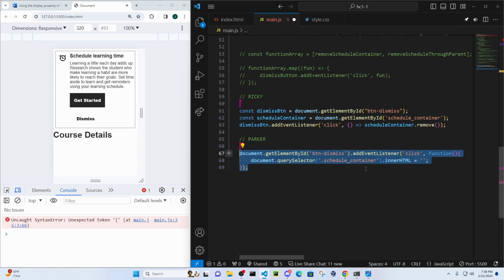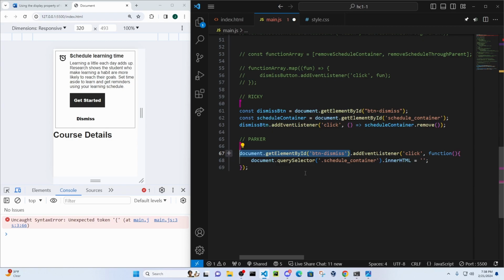Line 67. No, just what element did he attach it to? You could see Ricky attached an event listener to the dismiss button. Parker also attached an event listener to something on line 67. What did he attach it to? To the dismiss button.